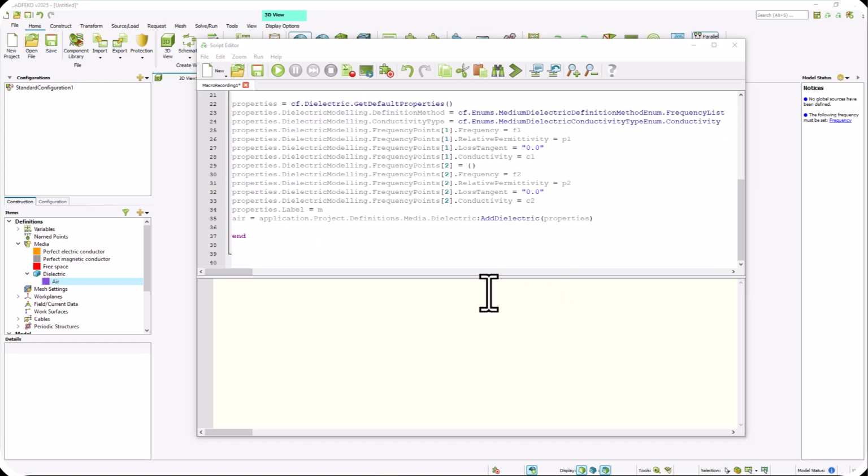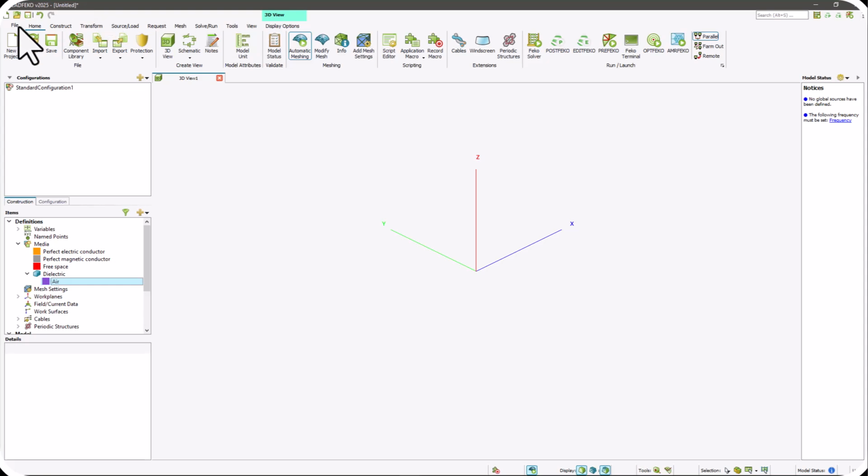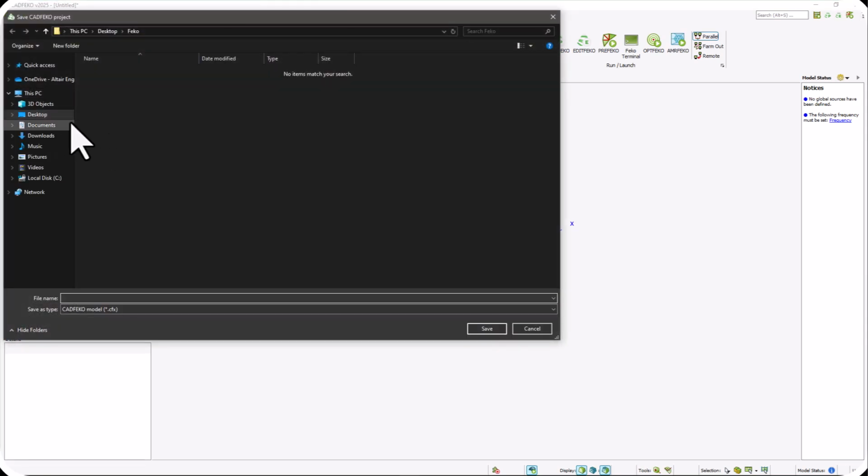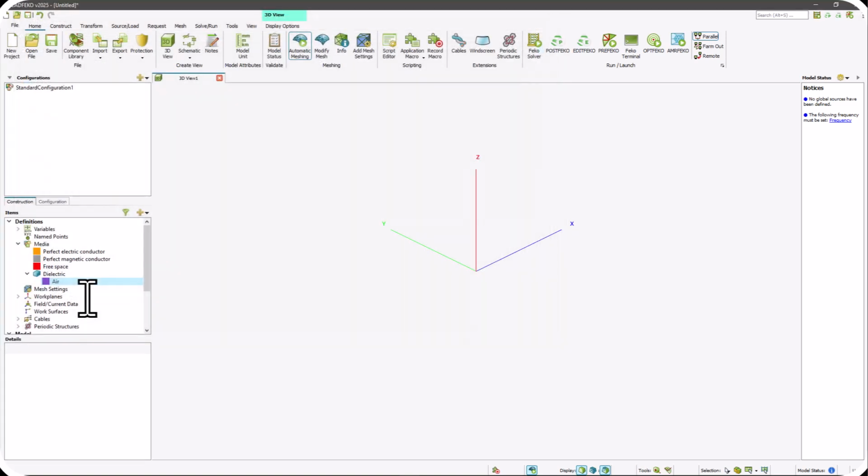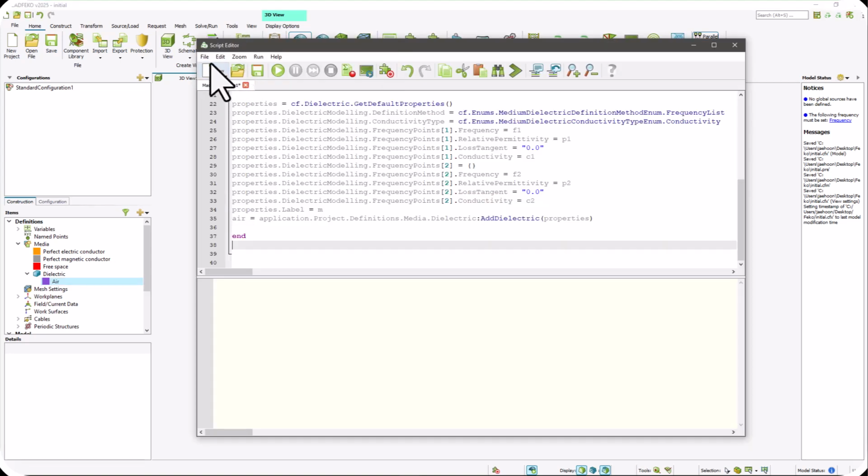Before running the script, let's save the model and the script. Save. The location should be the same location as the CSV file. The CSV file is located here. So this one is just the initial model. And the Lua script is also saved.